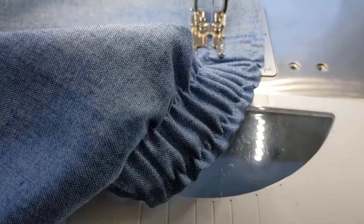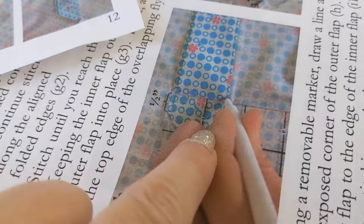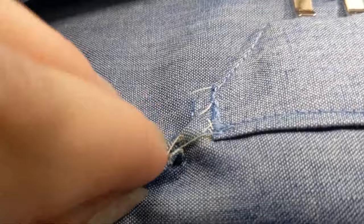So we're gonna come down now. It's picture I on page 13. So here you can see on H where they're showing the measuring here, and they're coming up and over, and they're doing a little zigzagging down here, which is wise because it's gonna unravel. So we're going to do all of those things. Those little raw edges are, and I actually have just this little bit right here too, which is making me unhappy. So I think I'm gonna zigzag this first.